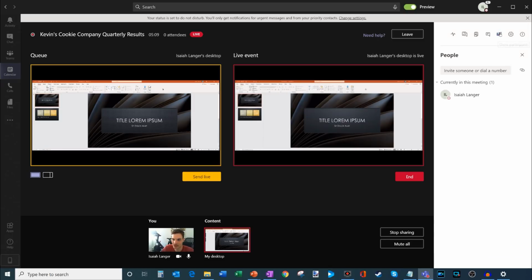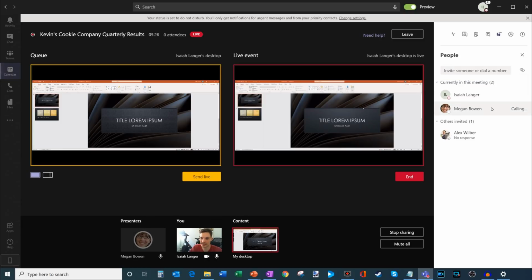And then here what I could do is I could see all the participants. Now, these participants that show up here, this is limited to who's presenting, who's producing. So let's say I want to add another presenter. So here, for example, I could type in Megan. She's another person, a marketing manager at her company. I can then include her, and that'll just automatically call her into the meeting. Once again, this is not where you invite attendees. Instead, we did that previously when we copied the link.